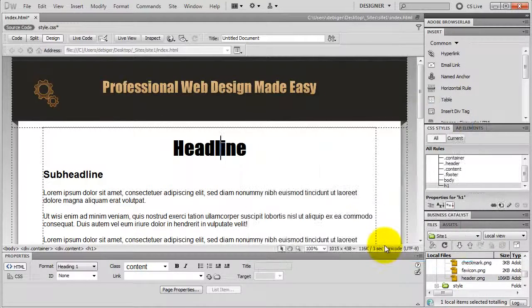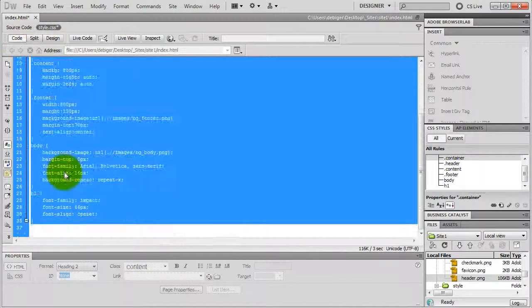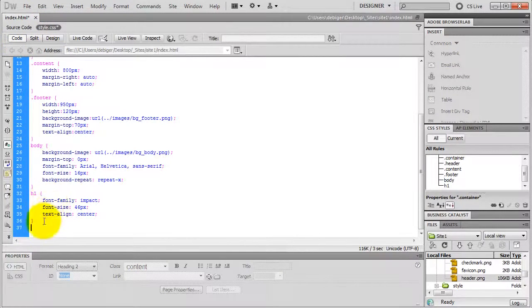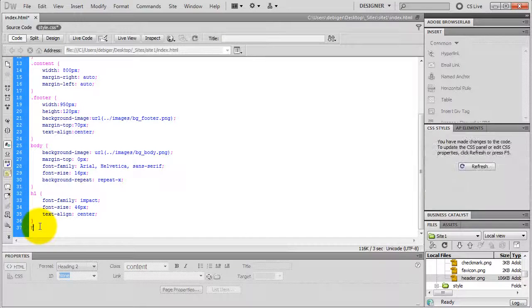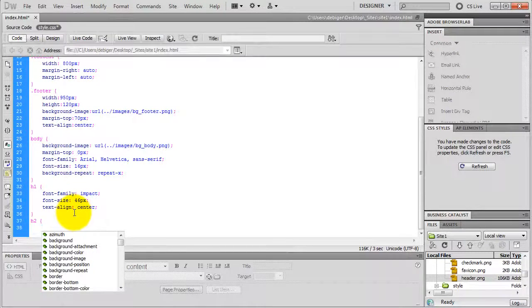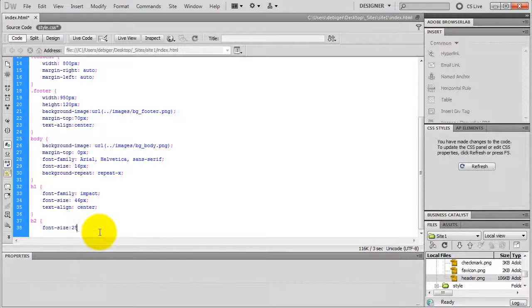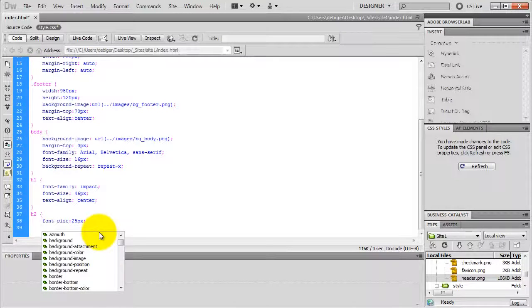Cool. I click OK. And now I'm gonna style my H2 tag, but let's write some CSS code so you learn how to do that as well. I go to my style CSS file, switch to code view, and if you're not seeing any code hinting, just press Ctrl spacebar. Okay, I close it off, hit my enter key, and I need a close brace.